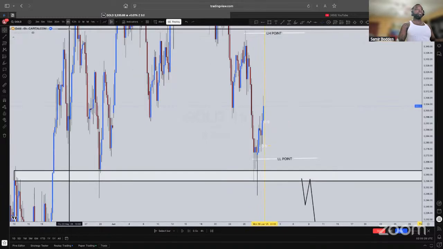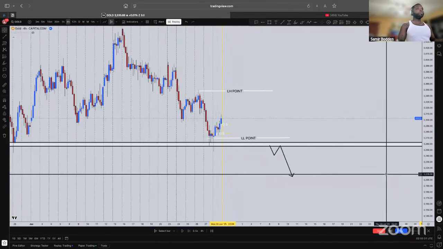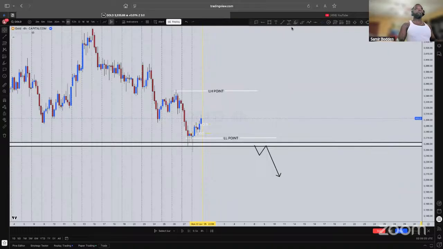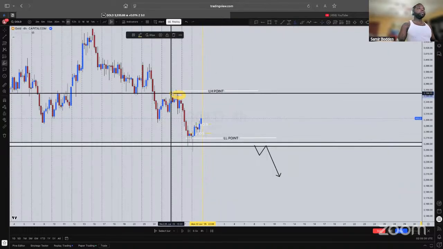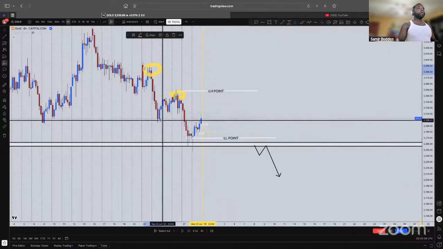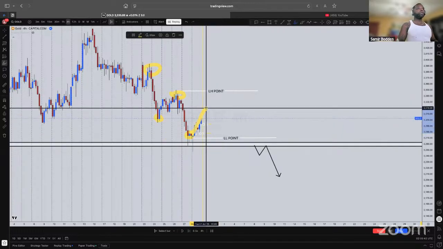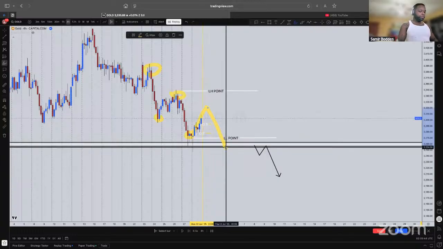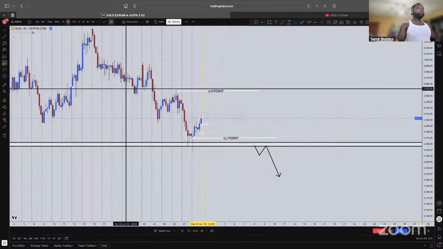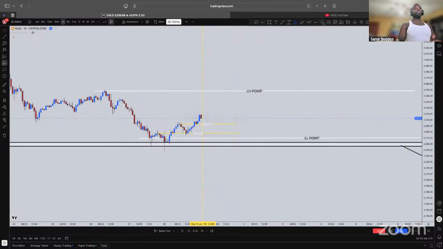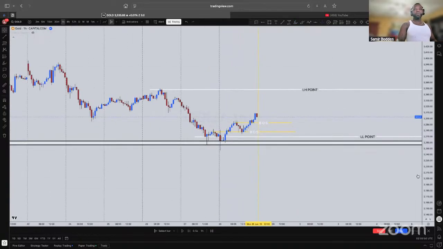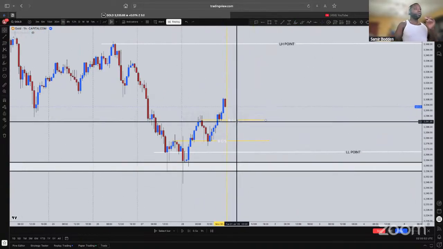But this one is bullish, he's bearish, because if we just pay attention to it, we got the lower high, a lower low, and this is a lower low point. So right here, we could be saying, well, we're expecting it to come back up to then drop. But the H1 did a change of structure way before the H4. So here now, what we're gonna do is start playing it out.